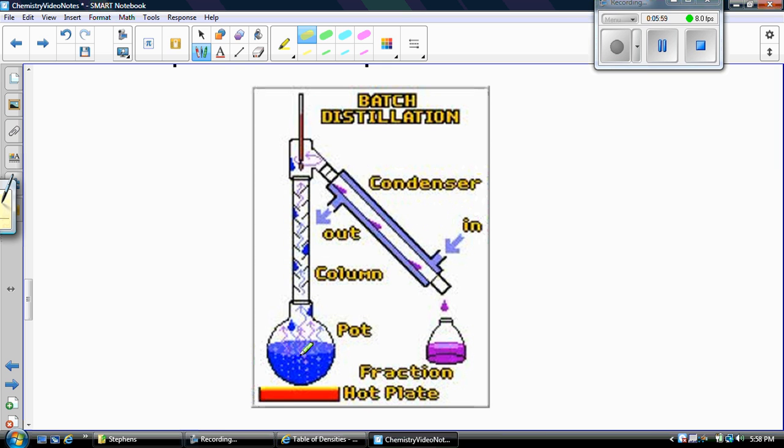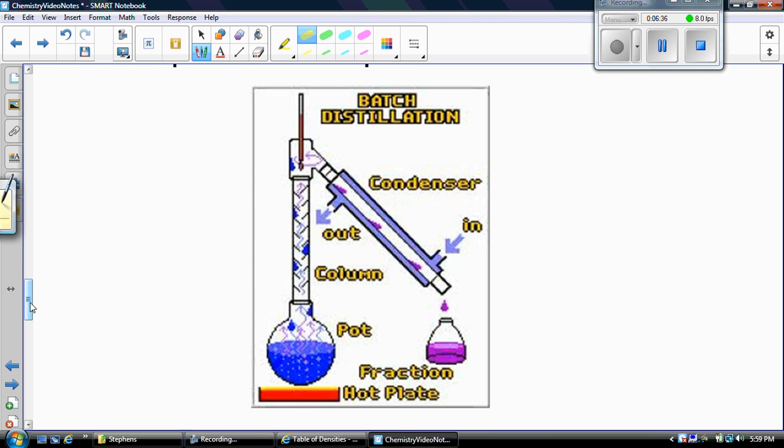So let me say that again. I don't think I said it very clearly. This is a mixture of two liquids. We set it at one of the boiling points of the liquids. So we heat up the liquid, if water's in here, to 100 degrees. Another liquid, rubbing alcohol, will evaporate at a lower temperature, so I'll choose something else. But that water will evaporate, turn into gas. Then we collect that gas in a tube. Then we cool it down, condense it, make that gas go back to a liquid. Then it'll come back out and we'll have a liquid, and we've separated the liquids out.